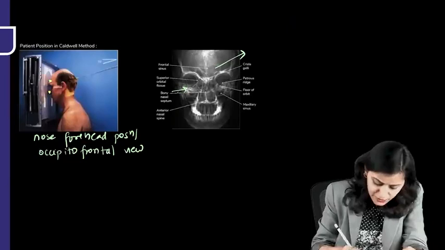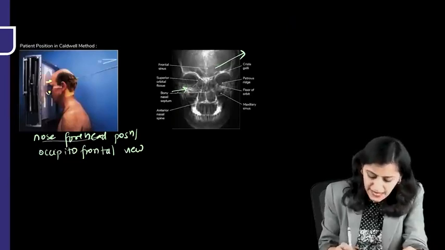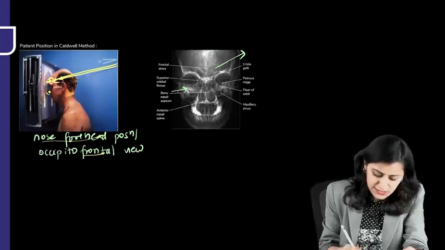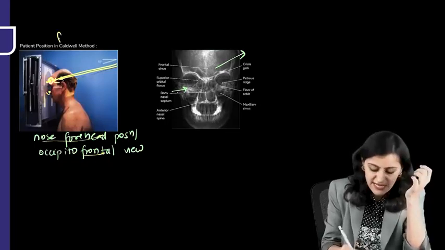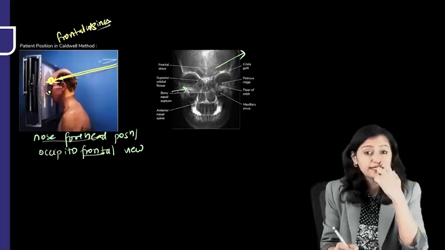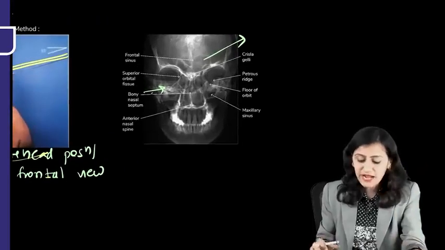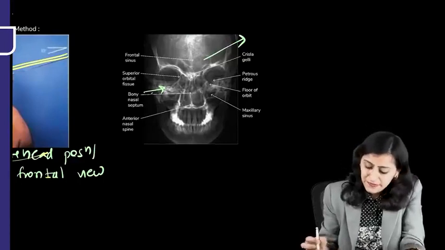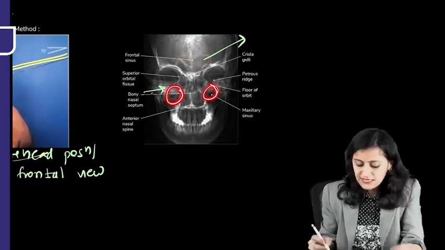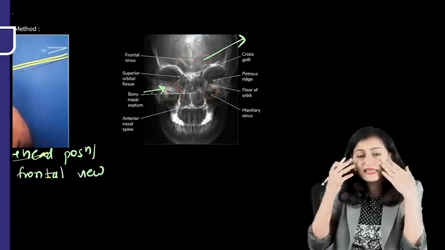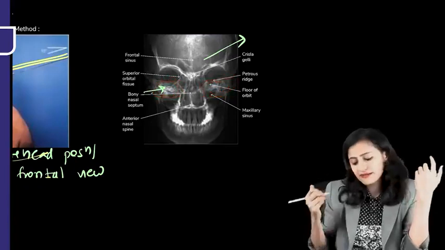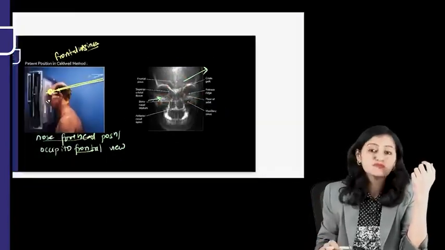This X-ray view is the nose and forehead position, and it is the occipitofrontal view. In the forehead, we have the frontal sinus. So basically, this is the Caldwell view, which is done for the frontal sinus. How do we identify the Caldwell view? Asked in a recent exam. In the Caldwell view, you would see the frontal sinus well. The maxillary sinus will not be seen well, unlike the Waters view. There would be this bone overlapping the maxillary sinus. Frontal sinus would be seen well.